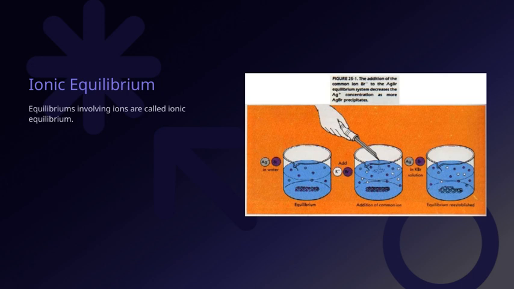Understanding ionic equilibrium helps us grasp how solutions maintain a stable concentration of ions, which is crucial for many chemical processes. It's important because it connects to the broader theme of how chemical systems reach stability. So, in essence, whenever ions are involved in a reversible reaction and the system stabilizes, we have an ionic equilibrium. Recognizing this allows us to analyze and predict the behavior of solutions in various chemical contexts.